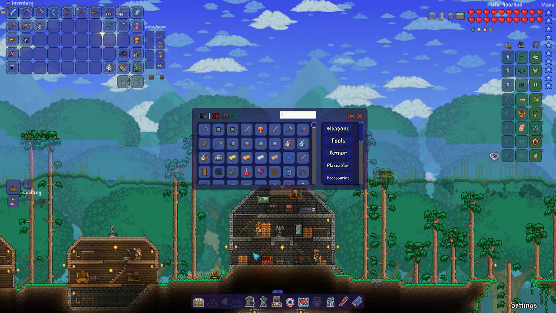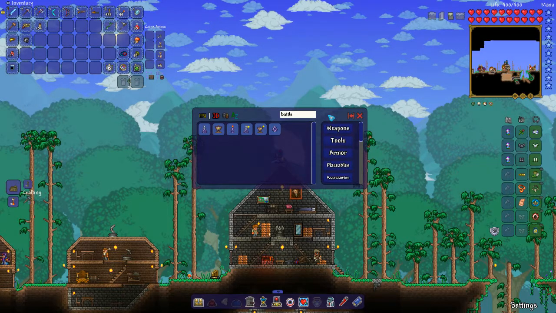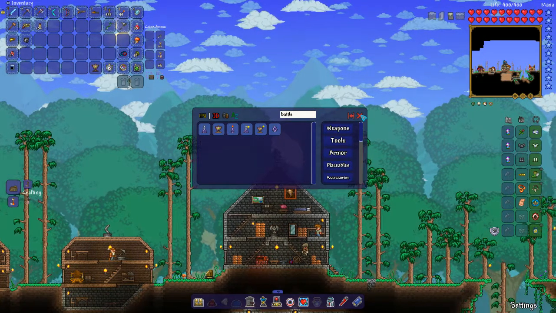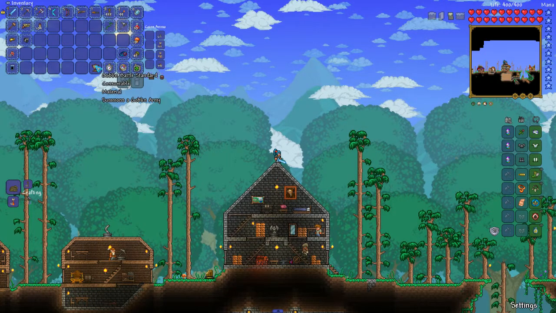There's two ways to actually summon the goblin army. To actually generally just fight the goblin army. One of them is that they just randomly attack you out of the blue. Or you make this, the goblin battle standard, and I just summon a goblin army. So there's two ways. Either we wait for it to randomly happen, or we make this goblin battle standard.